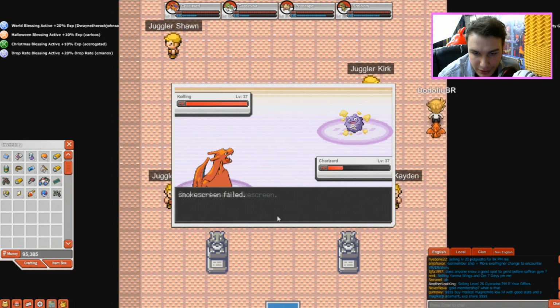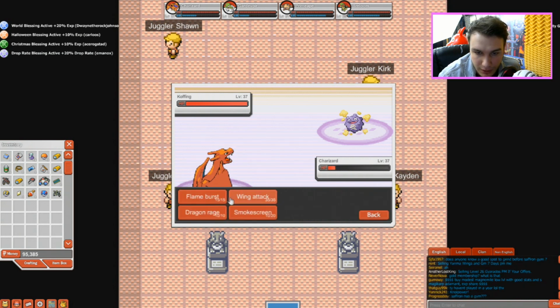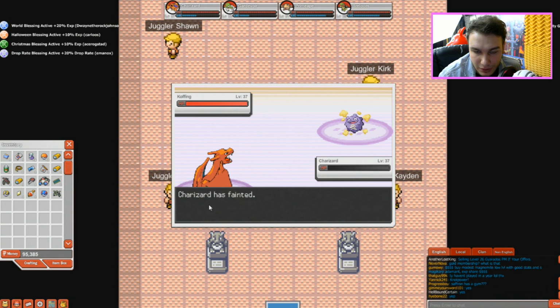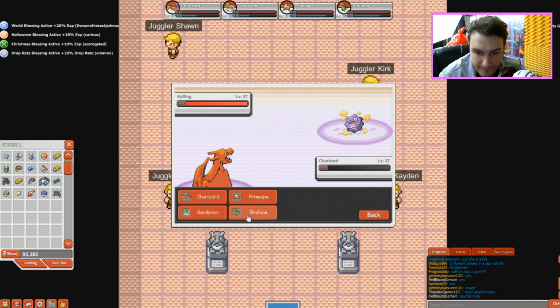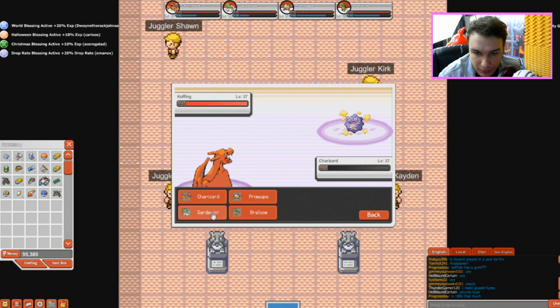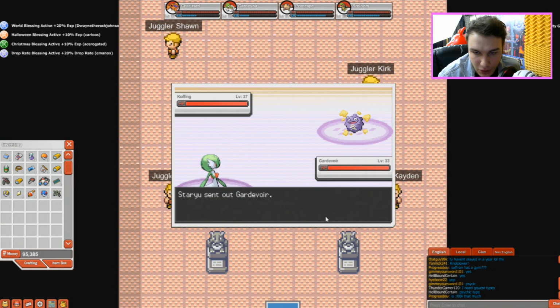Okay, Charizard, you're going to have to die for this. Charizard will die for the smokescreen here. You gotta pay your dues to be on this team, man, you know? And all of his smokescreens failed. Charizard, I'm sorry, man. I'm sorry. You can't faint twice. Quit that. Okay, what does Breloom know? Nothing good. Gardevoir, show us that you know what to do.